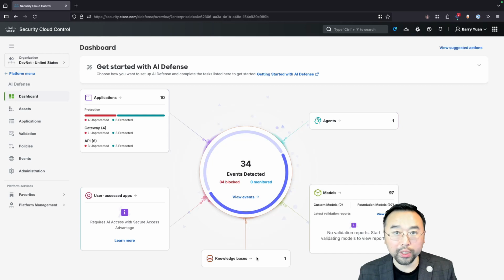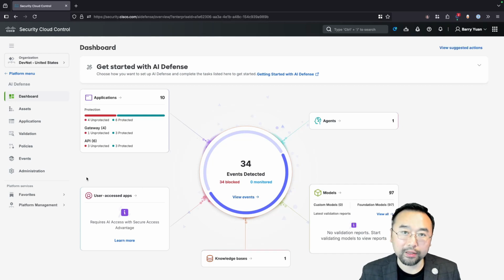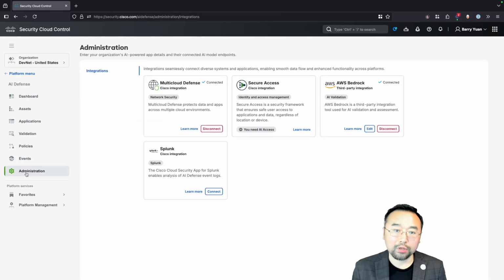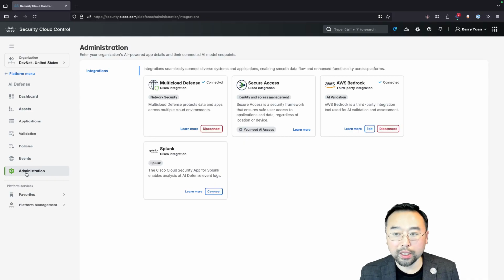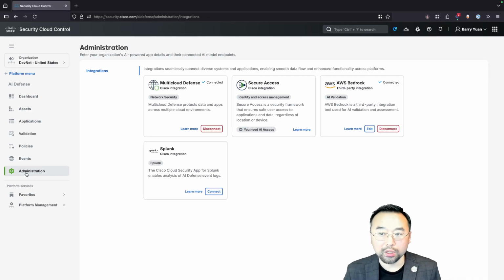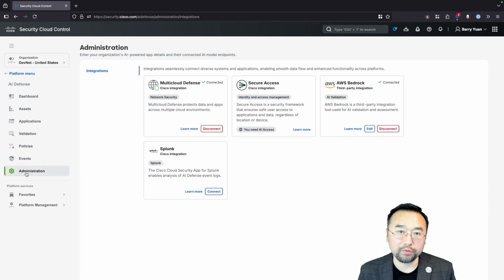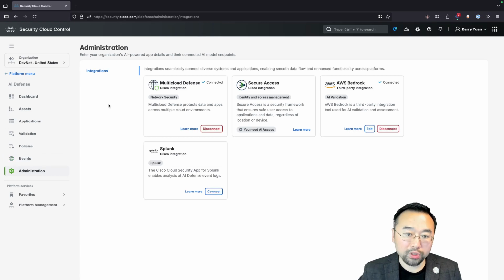This is all deployed into AWS Bedrock, and how we identified them is through integration. The first thing that I did was integrate this with Multicloud Defense, which is Cisco's cloud security solution that works natively with all of the major clouds: AWS, Azure, Google, and Oracle. On the other side, we also have direct integration into AWS Bedrock for additional visibility. And we're working on integrating with other providers like Azure. So that's coming.